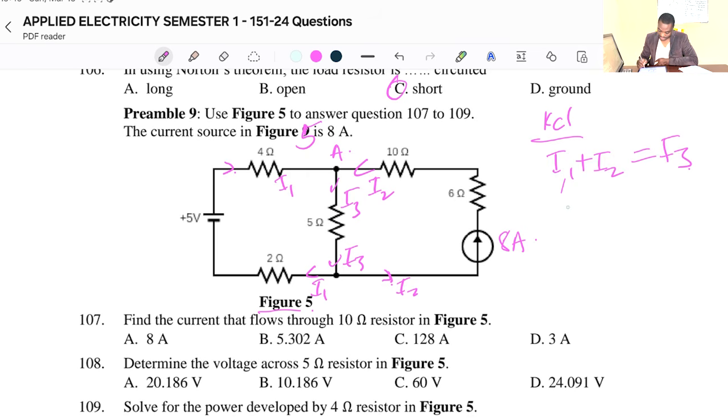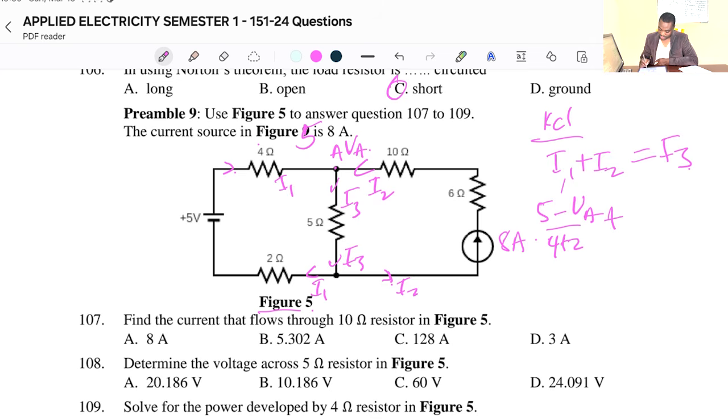Now that we know this, let's find I1. I1 here will be equal to, again, the same current. I1 goes through the battery, 4 ohms and 2 ohms, so they are in series. The current here originates from the 5 volts, so I'll take the higher voltage, which is 5, where the current originates, minus the voltage at node A. I'll label here VA. Then over 4 ohms and 2 ohms, they are in series, so I have 4 plus 2.